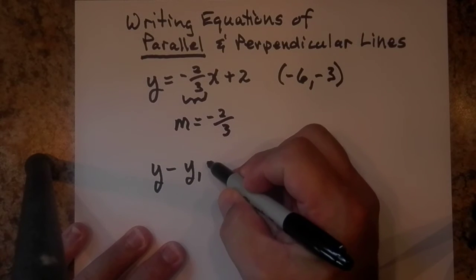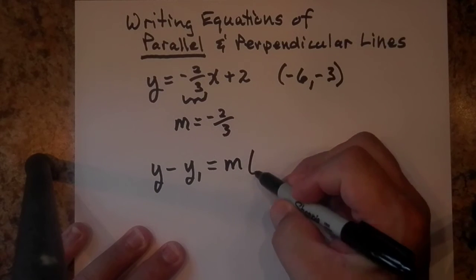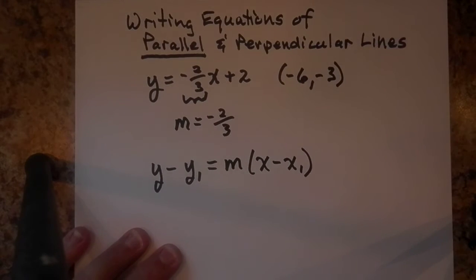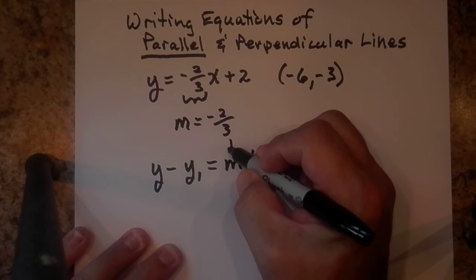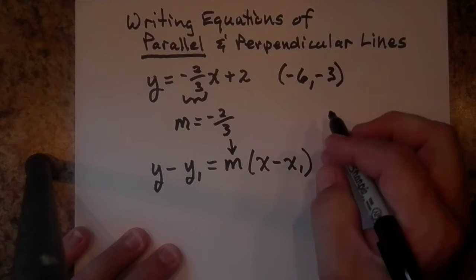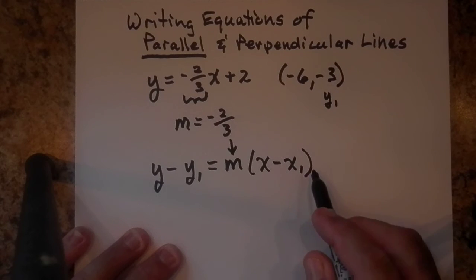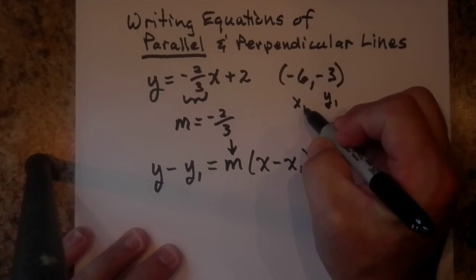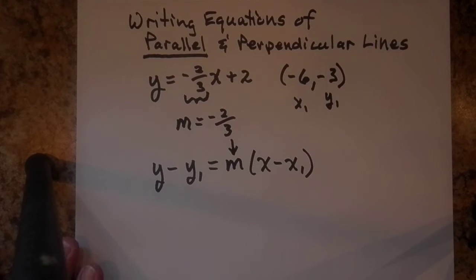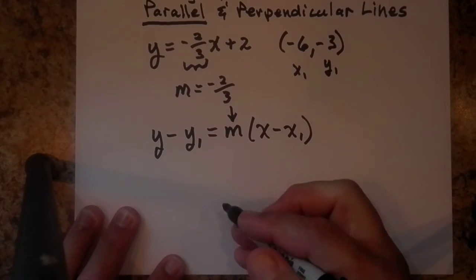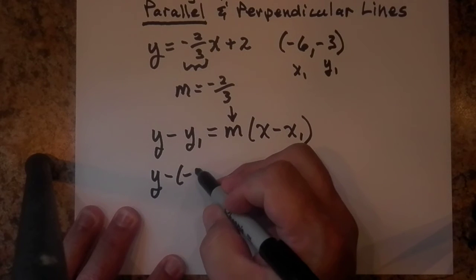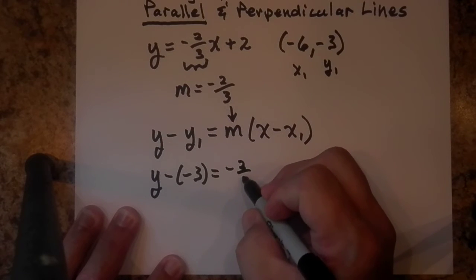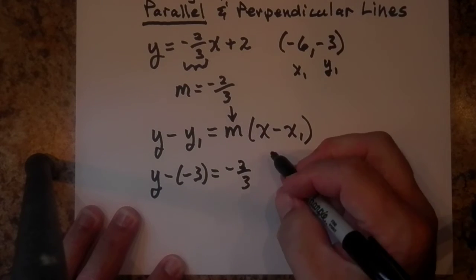What we're going to do now is use what's called the point slope form for the equation of a line. And all I'm going to do is plug in -2/3 for the slope. Here's y1. Now these subscripts, x subscript 1 and y subscript 1, those are just used to tell the x's from the y's. So I'm going to make my substitutions. Make sure you use plenty of parentheses. The y is -3.